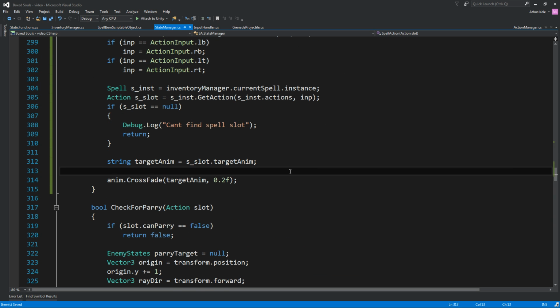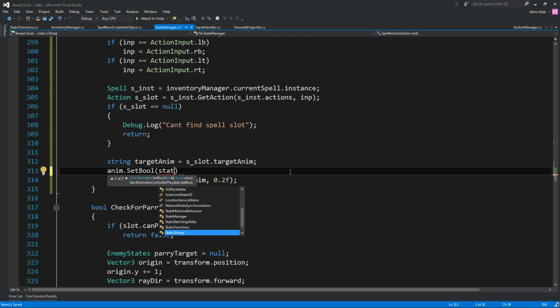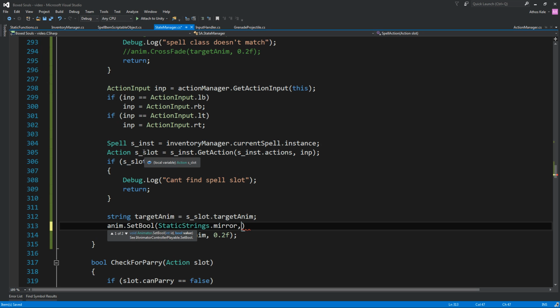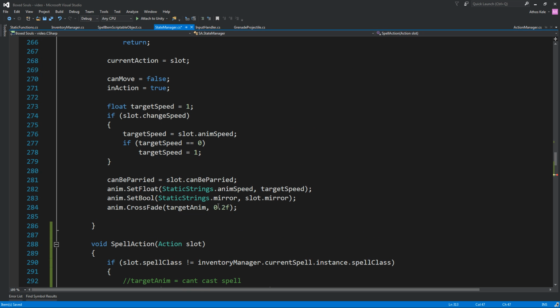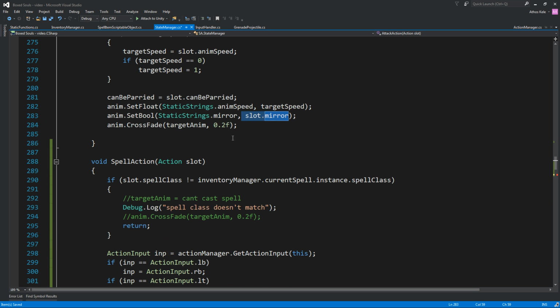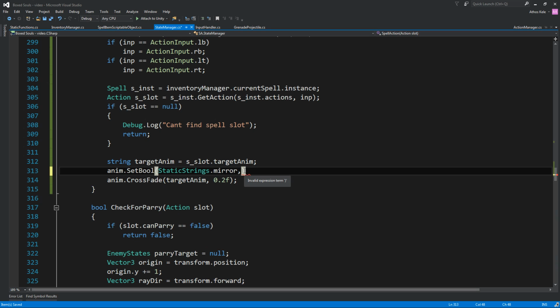Before we do a crossfade, we can also say anim.setBool, static strings.mirror, and instead of getting it from the action slot, I can get it from the first slot, exactly the same as I do with the weapons, the attack actions. Okay, and they will work the same.